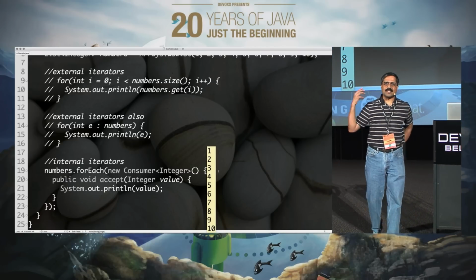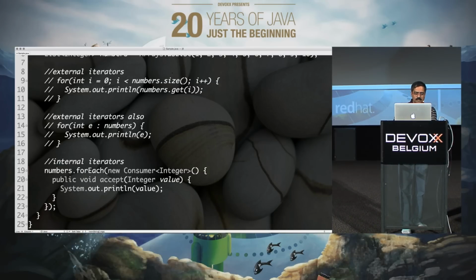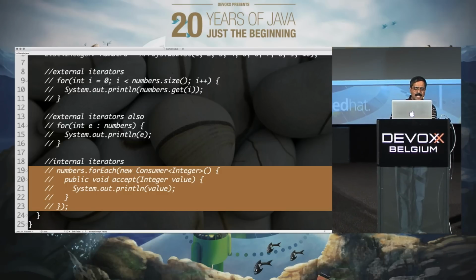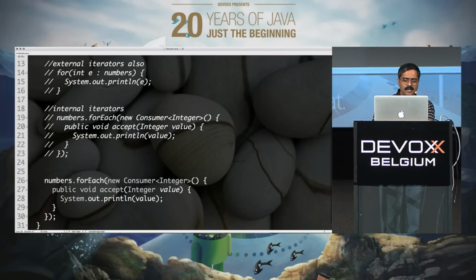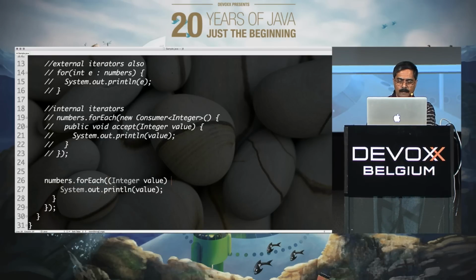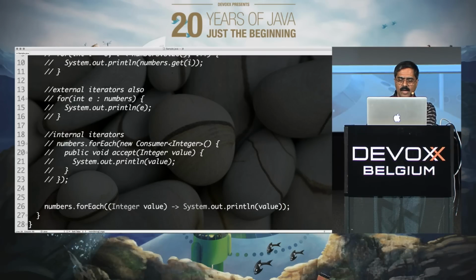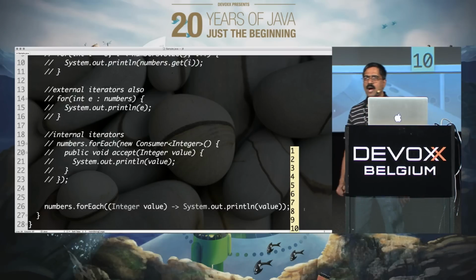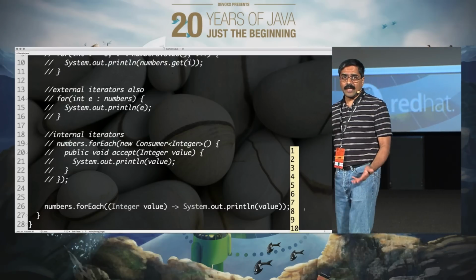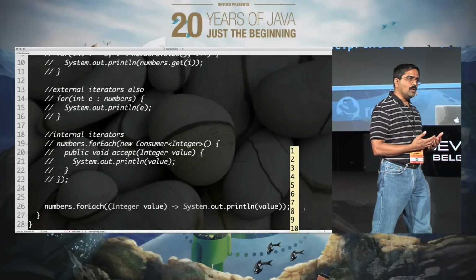This is a lot of noise, a lot of code, but we already saw how we don't have to write that much code. That part we already covered. So what I'm going to do is replace this noise. Notice, I'm going to take the noisy part, remove the noise from here, put a little arrow right there, and then remove the remainder of the noise from this code, and we reduce that to a single line of code without all that noise that we saw just a minute ago. So this shows you how, instead of using an external iterator, you can nicely use an internal iterator and remove all that noise from the code.